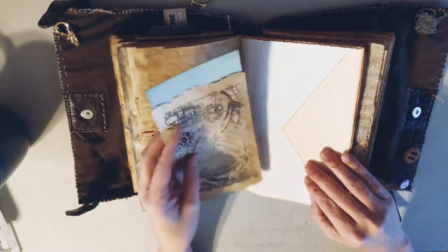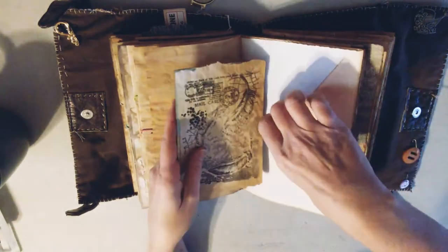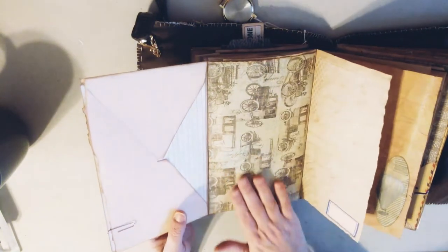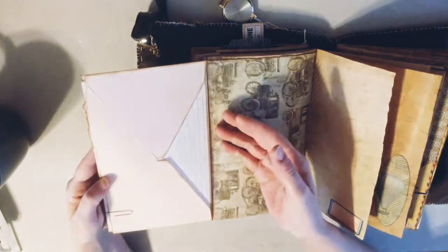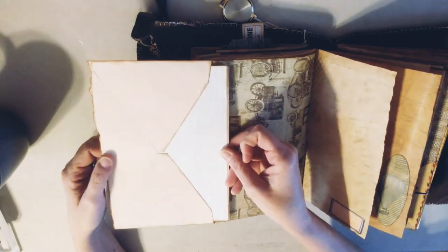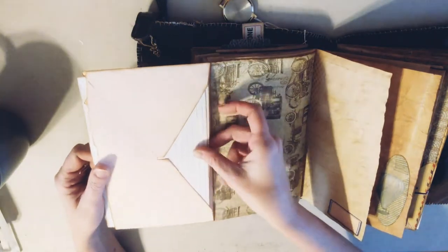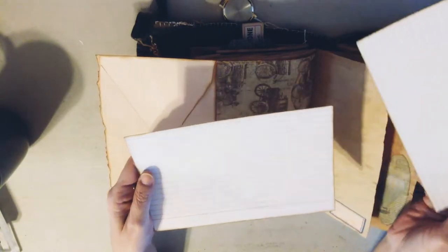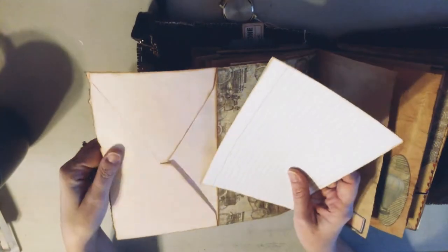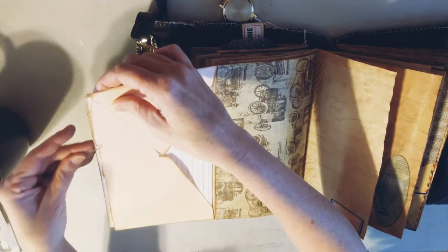This is a big envelope and I kept it to be able to tuck things into. Here's another one of those imperfect stamps and a journaling card. When you flip it over it flips back out - this is the other side of the card, left blank. This side is also blank. It's open on both ends so it acts like a belly band, but I put a paper clip here so it wouldn't slide. I placed in two big index cards and just stained around the edges - maybe she found something in her craft stash that wasn't quite ruined yet.